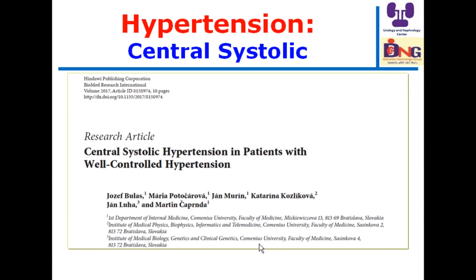You can have normal brachial pressure as measured in the office, but high central systolic pressure as known from the pulse wave analysis. This study discussed an important issue, which is using the central systolic pressure. This study included 100 patients with well-controlled hypertension. They were analyzed for central systolic blood pressure estimation using the Arteriograph. The study was limited, as it used one cuff for all measurements, a single point measurement approach, and a high proportion of treated hypertensive patients had central systolic blood pressure levels that exceeded their brachial blood pressure.